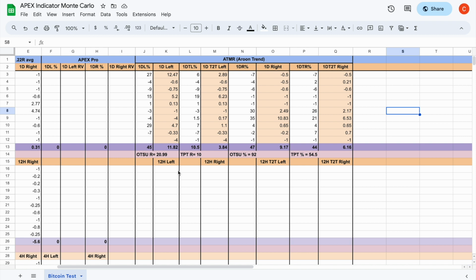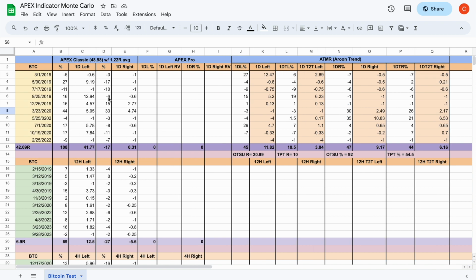I think that's a little bit better than the approach. It's based off of 10 trades. I'm sorry. So the Apex script gives you 41R in that same amount. So keep that in mind. Apex indicator did about twice as much for random sampling on one day as the Aroon trend. Now, if you want the Aroon trend, it is going to be cheaper than the Apex. That's one reason I'm mentioning that now. The main reason is the Apex indicator does take more effort to use, and so it also retains you better sampling for the indicator.